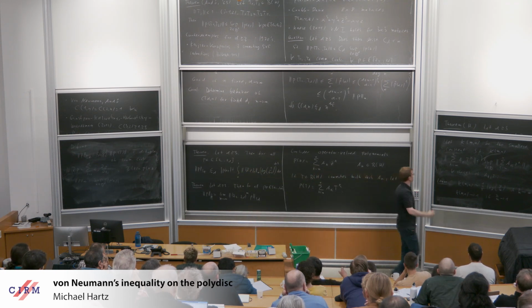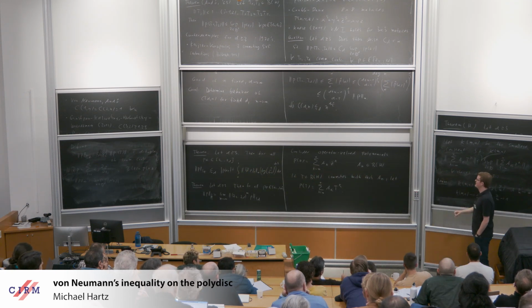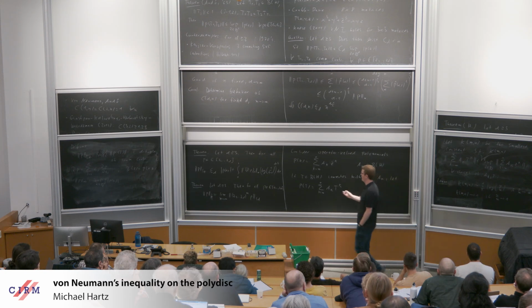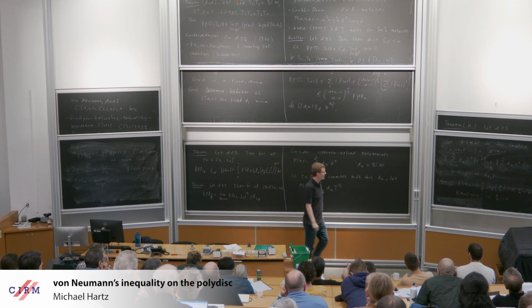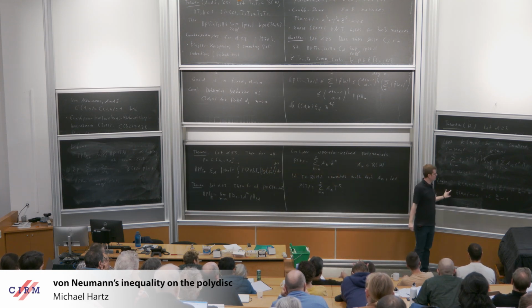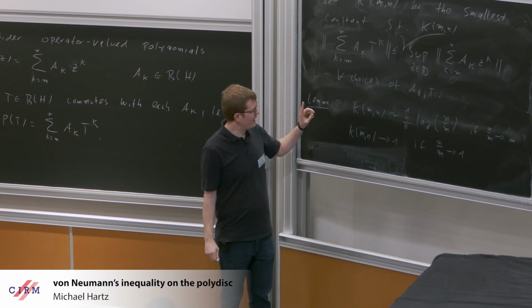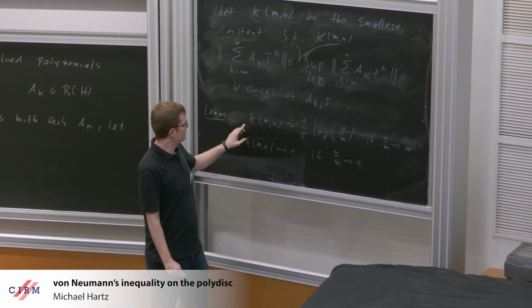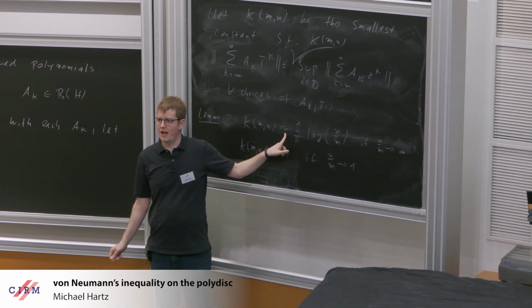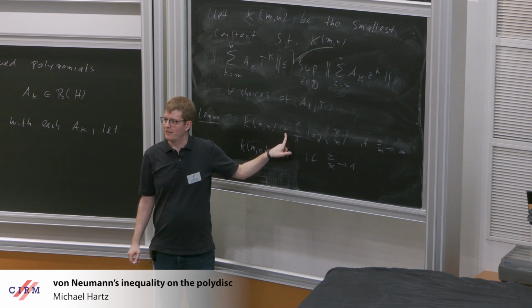So once you have this, you can try to estimate the Schur-Agler norm of general polynomials by doing this procedure, by plugging in one at a time. You need to do something more, but maybe in the interest of time, I'm going to gloss over that. But let me finish with remarking something about lower bounds here. So here I'm actually claiming that this is an equivalence.